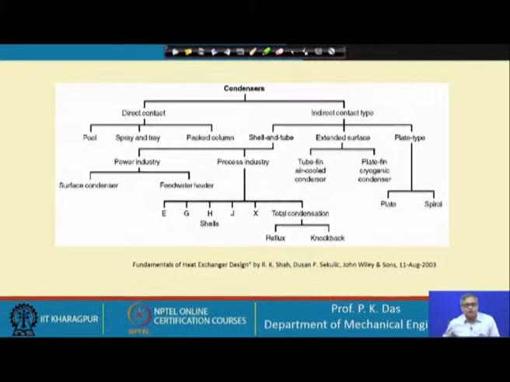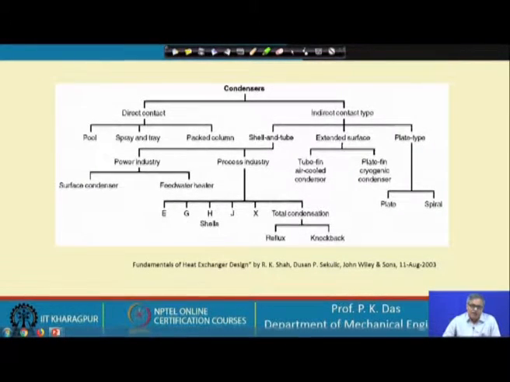As we proceed, I will show you a schematic diagram of a surface condenser. We will solve problems pertaining to this kind of condenser. So, you will get to know more about it, but at this moment let me tell you, this is very important. For a steam power condenser, where steam is getting condensed, we use in most of the cases water as the coolant. So, basically on one side there will be a condensing vapor in the heat exchanger, and on another side there will be a single phase liquid, that is nothing but water.